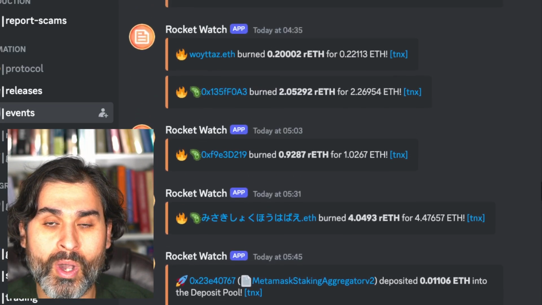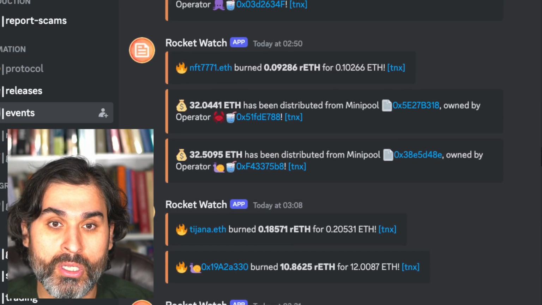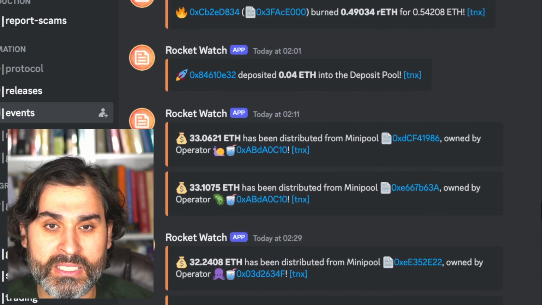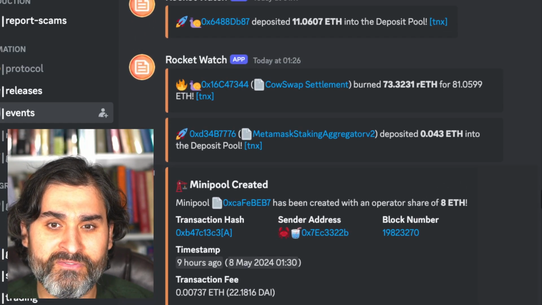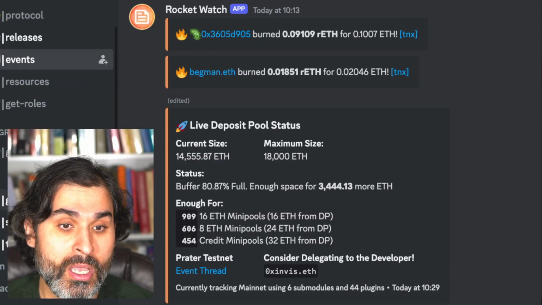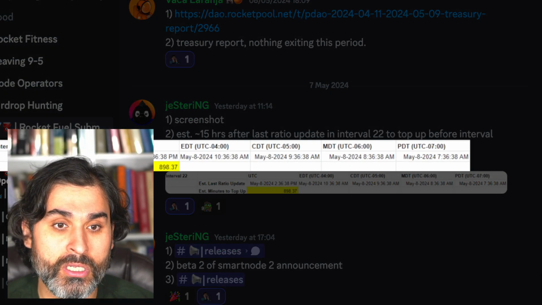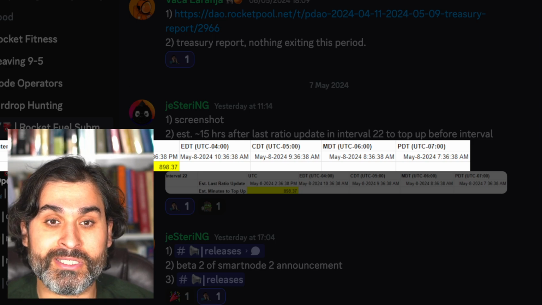So you can go and top up your RPL if you need to. I think this month we were actually flat compared to last month. So it might be the case that if you were good last month, you might be good this month as well. But yeah, I can't find this final snapshot, so I guess it should be taking place soon. But Sneaky was kind enough to let us know that you'll have about 15 hours in order to get everything topped up before the actual snapshot happens.